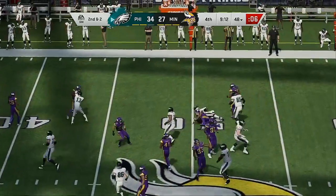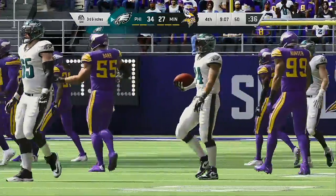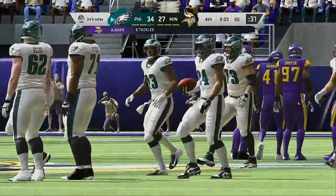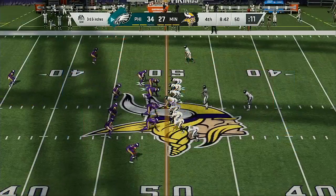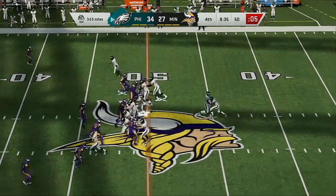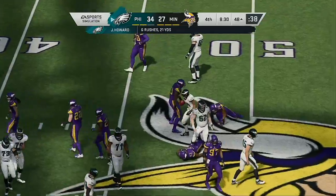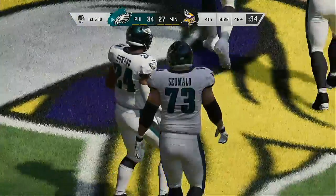On second down, it's Howard, and he'll be brought down right at midfield after a gain of only a couple. I know that speed is the hallmark of today's NFL game, but the key to good rushing defense is still having your linebackers set the edge. They'll try to run for it with Howard, and he gets it down to the 48. Enough for the first. They only get 2 there, but on 3rd and 1, that's all they needed to keep the drive going.